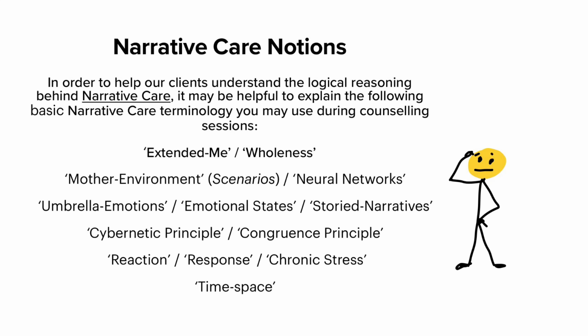Narrative care notions. In order to help our clients understand the logical reasoning behind narrative care, it may be helpful to explain the following basic narrative care terminology you may use during counseling sessions: extended me, wholeness, mother environment scenarios, neural networks, umbrella emotions, emotional states, storied narratives, cybernetic principle, congruence principle, reaction, response, chronic stress, and time-space.